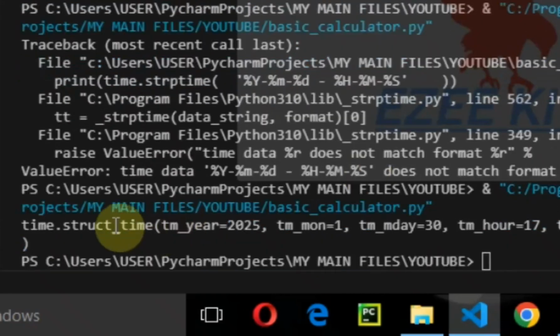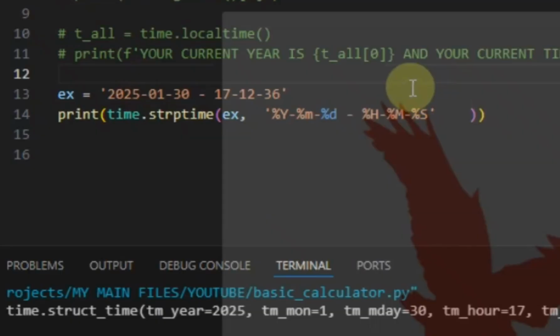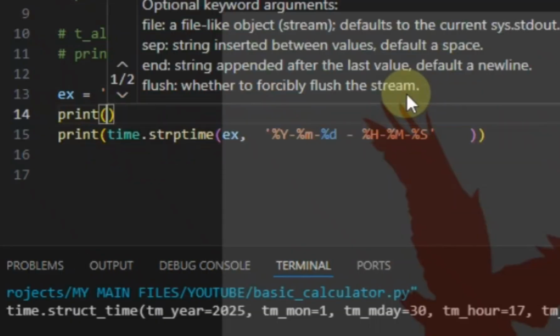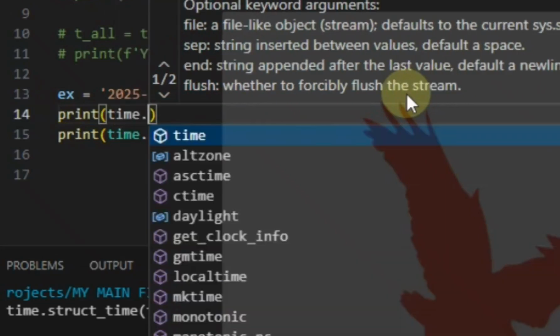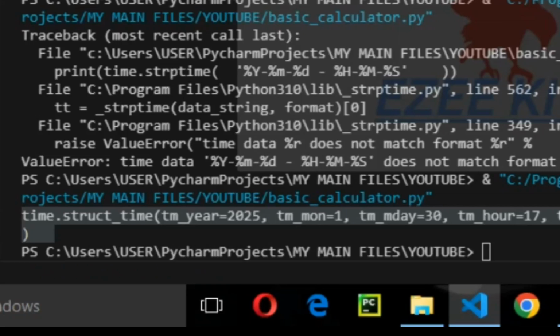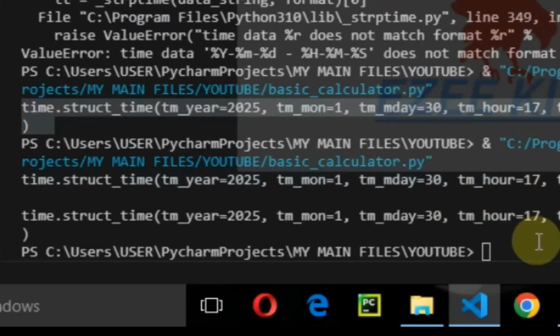you can see it got structured in that particular way. Let me print our local time so we can compare both of them. We're going to see that it's structured in a similar way, you can see down here.